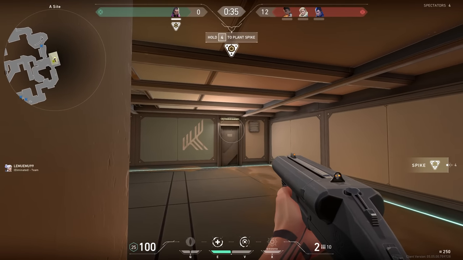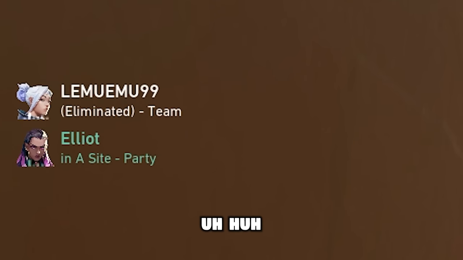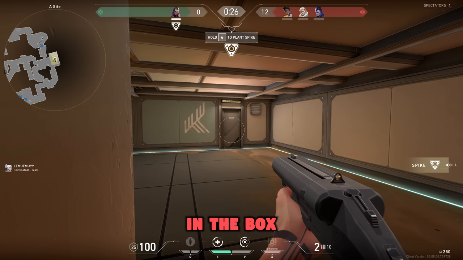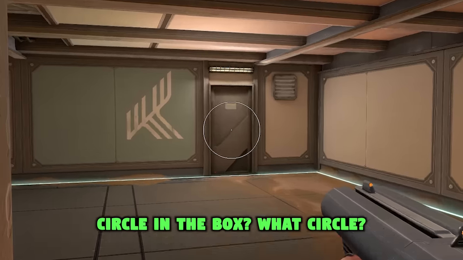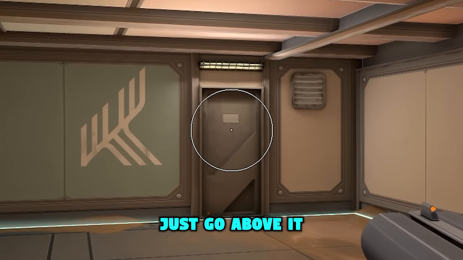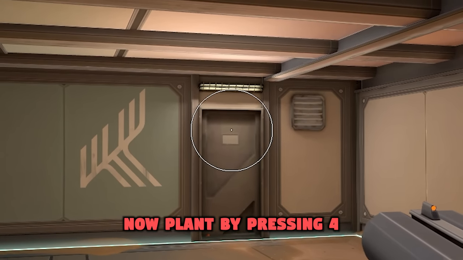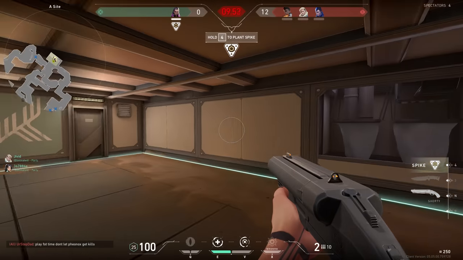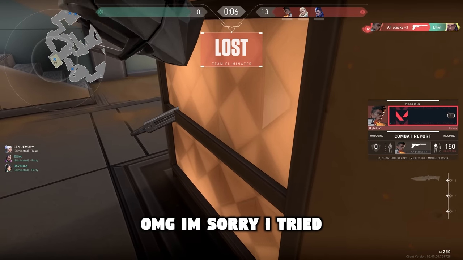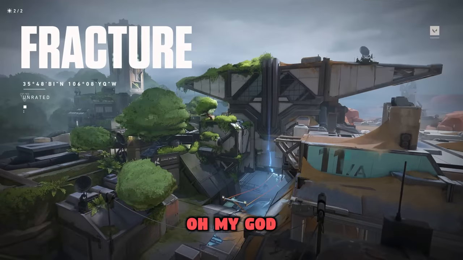That door? That door. See the white box in the middle, like on top. Put the dot in the circle. In the box. That's in a circle in the box. What circle? That is head level. Just go above it. Now plant the bomb by pressing 4. Oh my god. Okay, I'm sorry. I tried. One NT. 3-0. Oh my god.